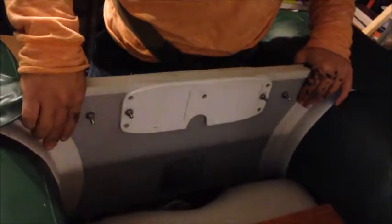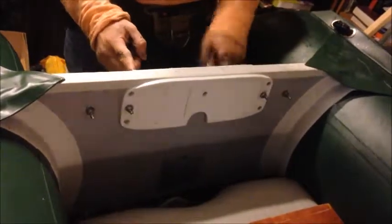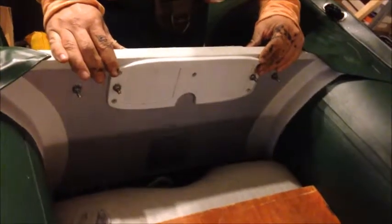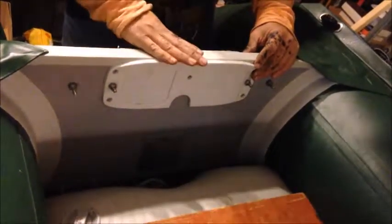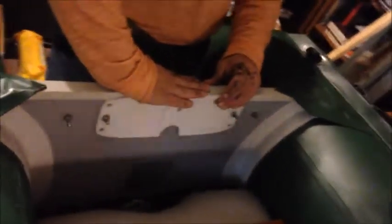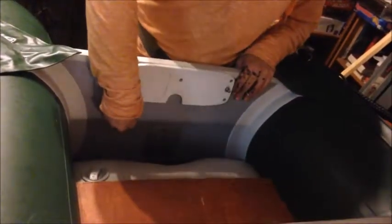This would be very difficult to fix. So to prevent that, we add silicone in all the transom holes and on the added hardware pieces we attach for the wheels. The engine is more than 60 pounds and it is bouncing on the water. Even with silicone eye protection, this place came off. So the next improvement we are going to make is adding one more plate so that the weight on the transom from the engine is distributed, preventing the plate from coming off and water from entering the composite wood of the transom.